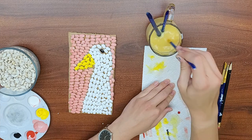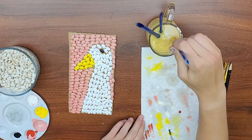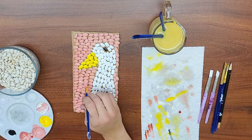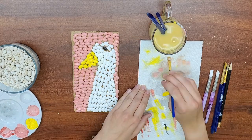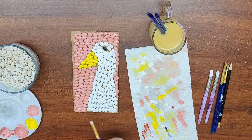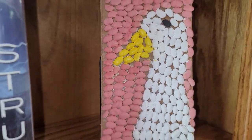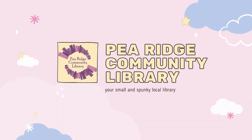We are almost done! The last thing you want to do is go in and make sure you've got all the cardboard painted in between the beans — don't have anything poking through. And we're done! Now you have this gorgeous art piece that you can put anywhere in your home and be proud of. You made it out of beans!